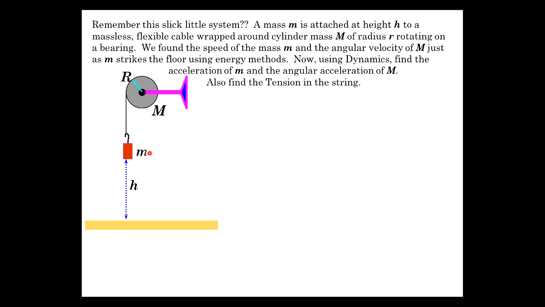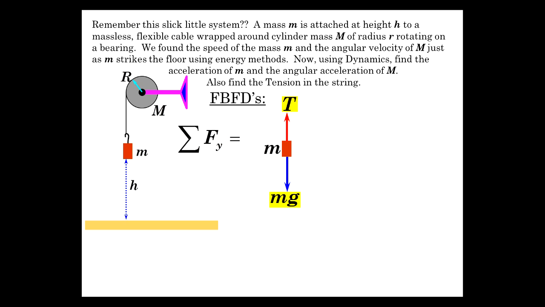Before, we just used energy and looked at the velocity or speed at which it struck the floor. All right, well, we need to do free body force diagrams. And we're going to do one for both of the applicable objects. So we have little m, and we have mg and tension. Those are in tension with each other. And who wins but mg, of course. So the sum of the forces in the y, mg minus T, is ma. That's one of our two expressions that we'll use to solve this problem.